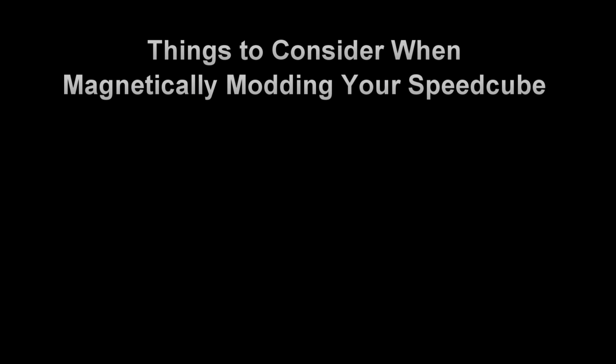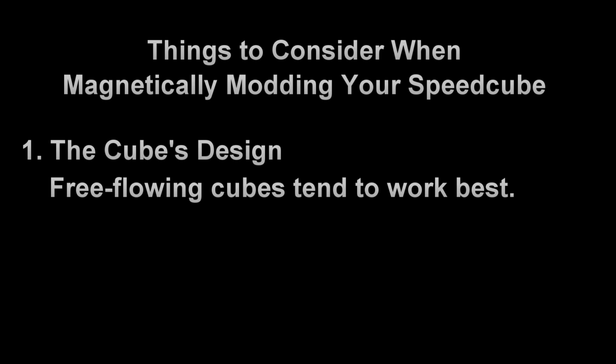Here are some things to consider when selecting a cube to magnetically modify. First is the cube's design. Some cubes are free-flowing and have very little cubey piece friction or drag. These cubes tend to be excellent candidates for magnetic modifications.